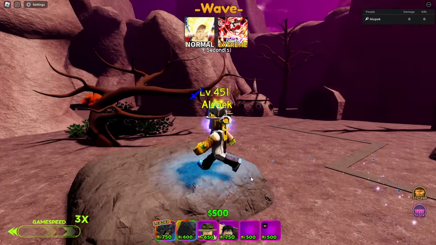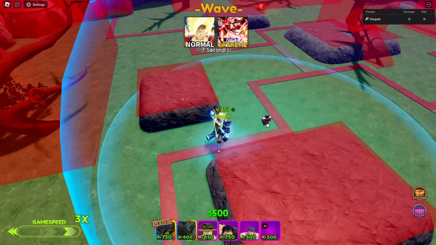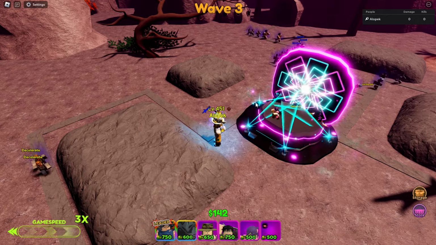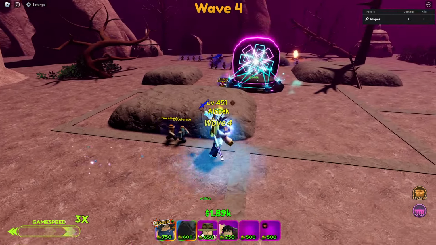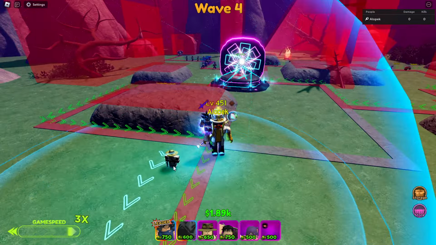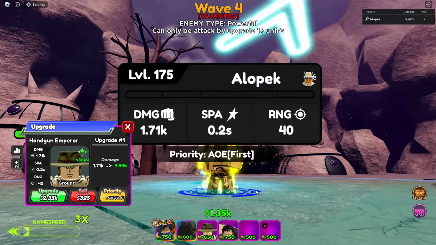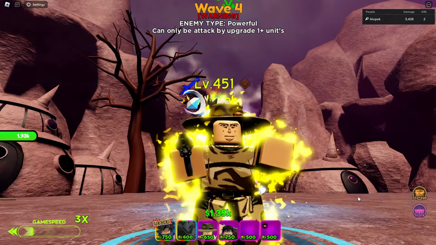So none of these units cost 500 to play, so we're going to have to start off with our money unit idle. So let's go farm it up. All right, looks like we're going to take some damage in the back, so let's get ourselves Handgun Emperor. All right, so this guy is my new code unit. Make sure you guys get him ASAP. Look how cool he looks.